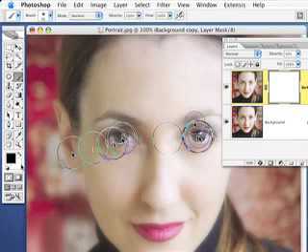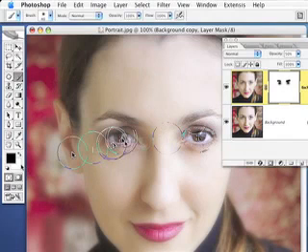her eyes here, right? Let's shrink the brush down a little bit. I'm using the bracket keys, by the way, on my keyboard to change size of the brush. Let's paint over her eyebrows like that. The bracket keys are located just to the right of the letter P on your keyboard. Okay, the right bracket key makes your brush larger, the left bracket key makes it smaller.